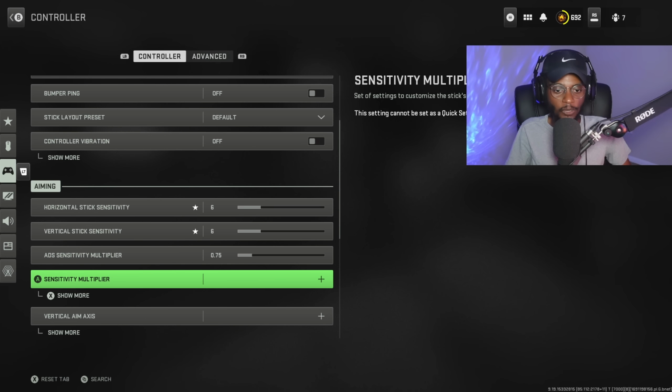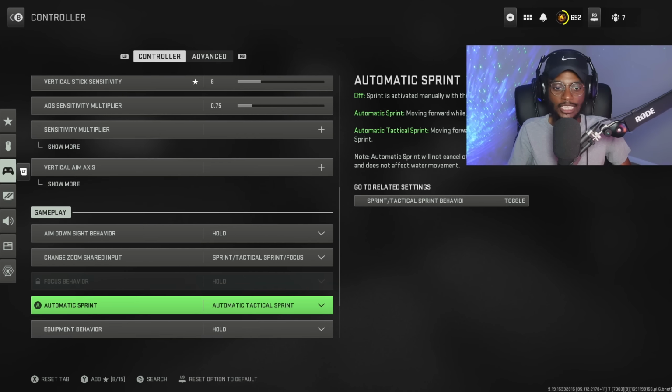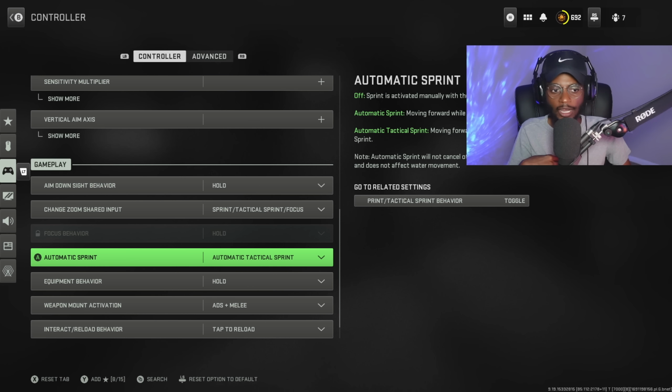Everything else is going to be pretty much the same here. I've not messed with any of these settings. But to go ahead and just leave these by default, there's no need to go ahead and change anything. The only thing that I personally changed is going to be personal preference. As you guys can see here, I have my automatic tactical sprint turned on. This is so I can get around the map faster and in turn run and gun a little bit easier.